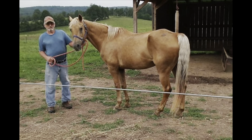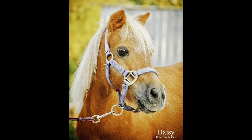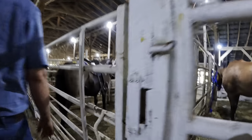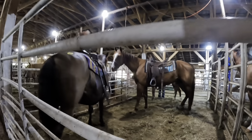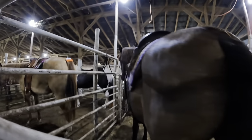There was a Missouri Foxtrotter that was advertised that we thought we'd look at. We didn't really think we were interested in him, but sometimes you never know. And then I would like to eventually find our little mini pony Daisy a little friend. We don't really want to keep her with the herd with the big horses because she's so small. She's only 32 inches and it's just not really safe. So a pony friend is definitely something we are going to be looking for in the future, but we're also in no hurry to find one.